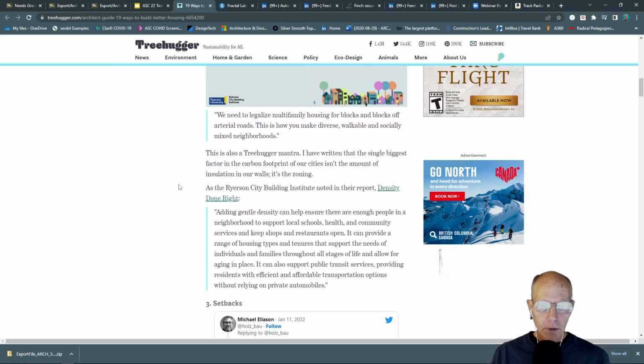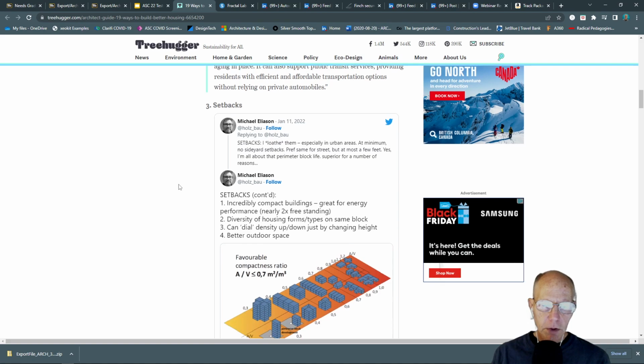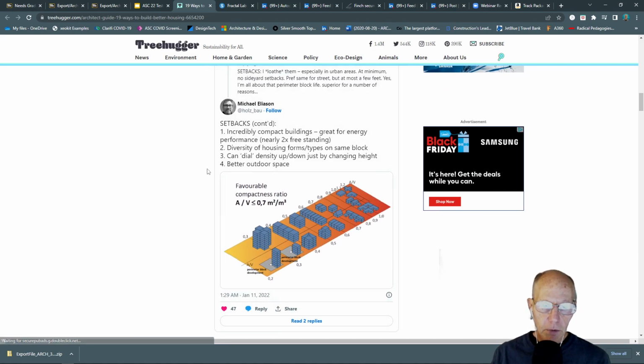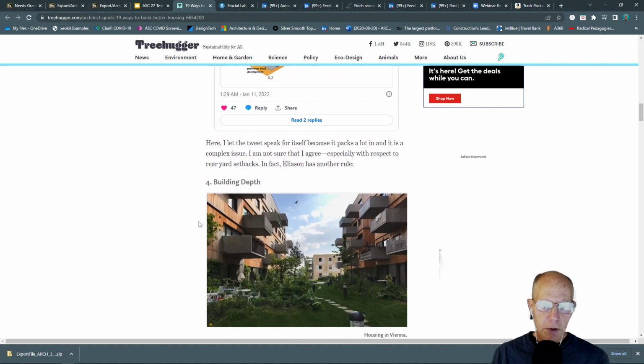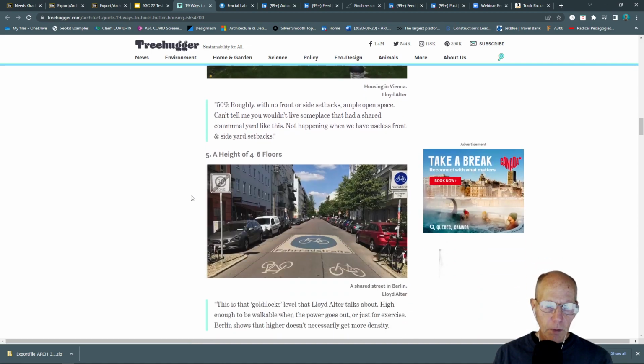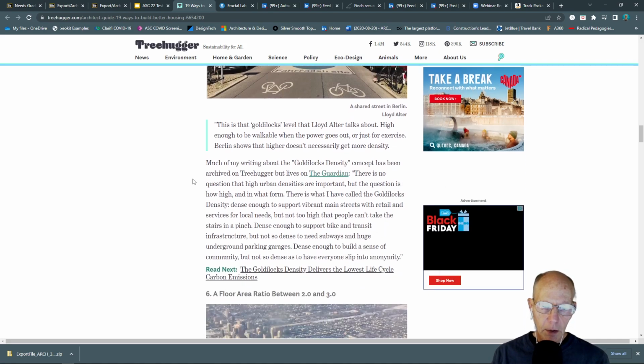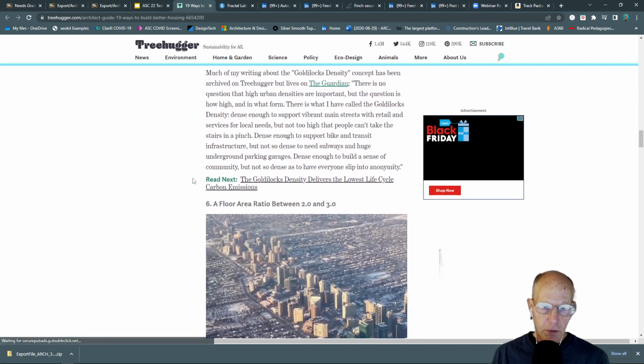I would invite you, if you're interested, to at least pay a little attention to this. They talk about things like floor area ratios, the idea of creating compact communities, which is something that TestFit is not necessarily doing, instead creating extraordinarily large parking lots and urban styles of density. They talk about an ideal height of 4 to 6 floors. No high rises in a lot of community development. There's really no requirement for that in a great amount of areas that we construct.